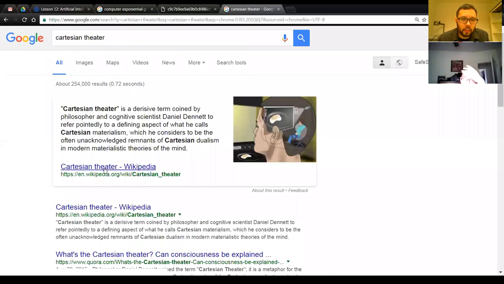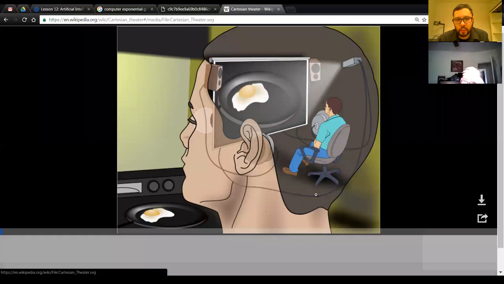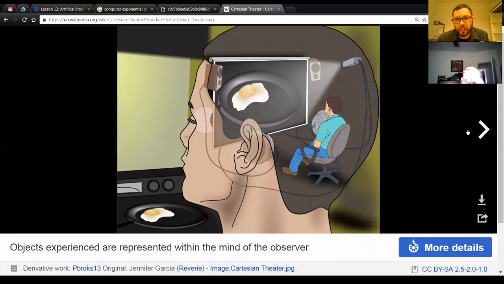When Descartes says I think, therefore I am, the way this is sometimes described is the Cartesian theater. The idea that Descartes gives us is that, here's my body, I'm looking at the egg that I'm frying, and then what my mind does is it creates perception. So this screen inside is the perception. This is my mental idea of the fried egg. And then thinking is about dealing with this perception. So on Descartes' view, I take inputs, I construct concepts in my brain, and then all of thinking is about manipulating these concepts in my brain. Right?